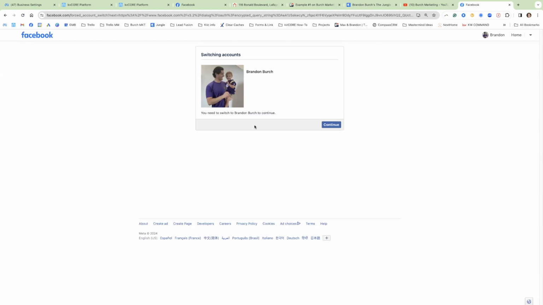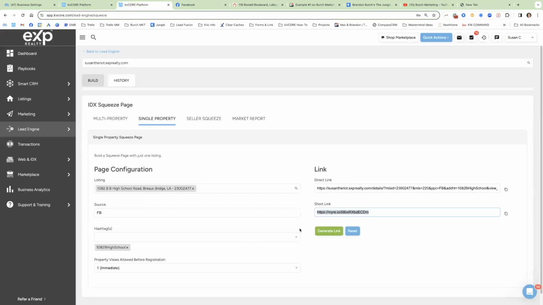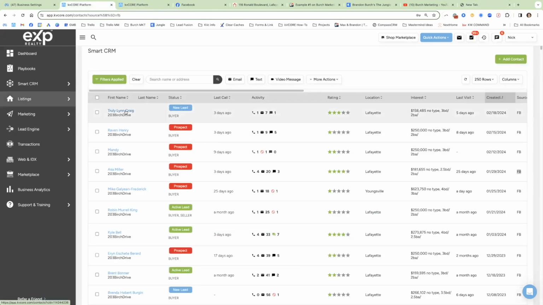So when these people sign up, you're not relying on them to type their name and their email. Well, you are relying on the number, but at least with the email and the name, it's pulling it from your Facebook when they're signing up. Let me go back. All right. Now, if I was to sign up, like I was saying, you're going to shoot into KvCORE.